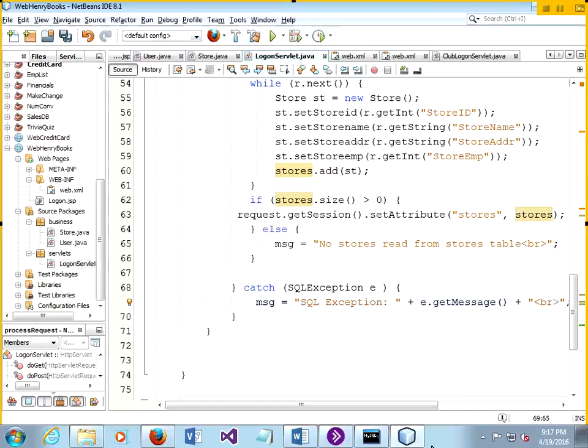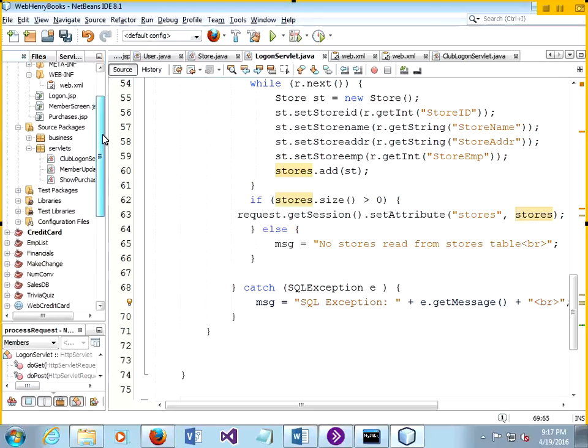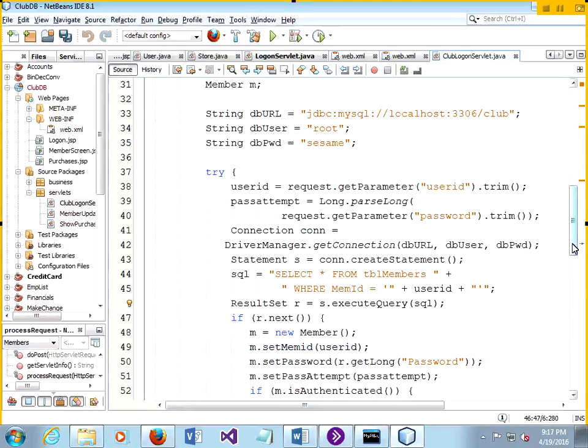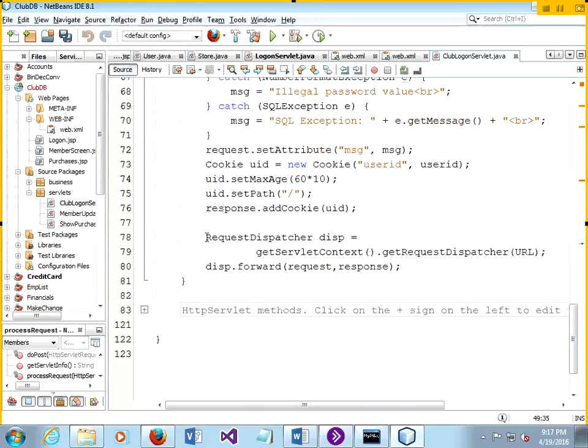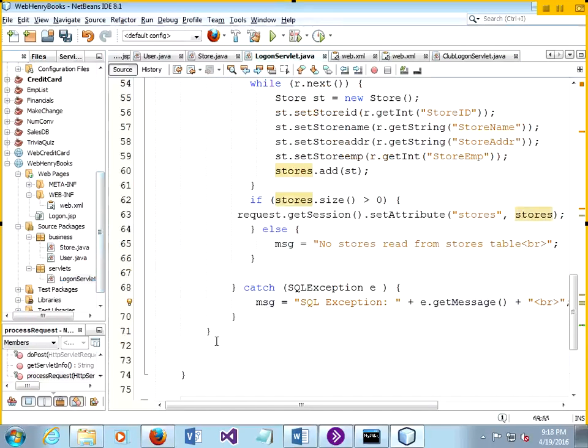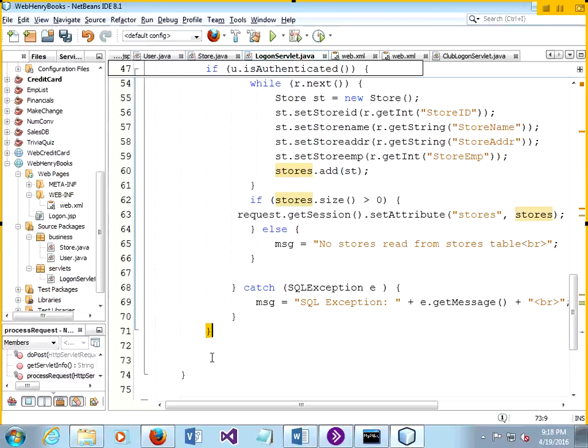And then I want to move on to the store selection screen. So I will go back up to my club logon servlet, grab the dispatchers, come back down to my logon servlet and paste them in at the bottom.